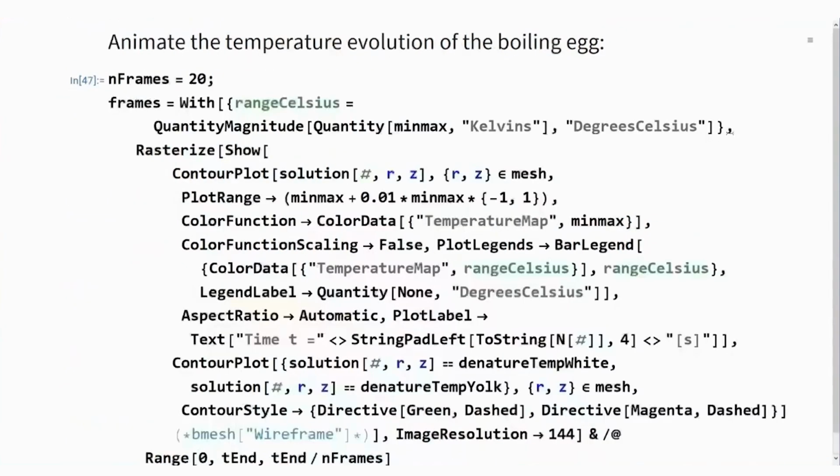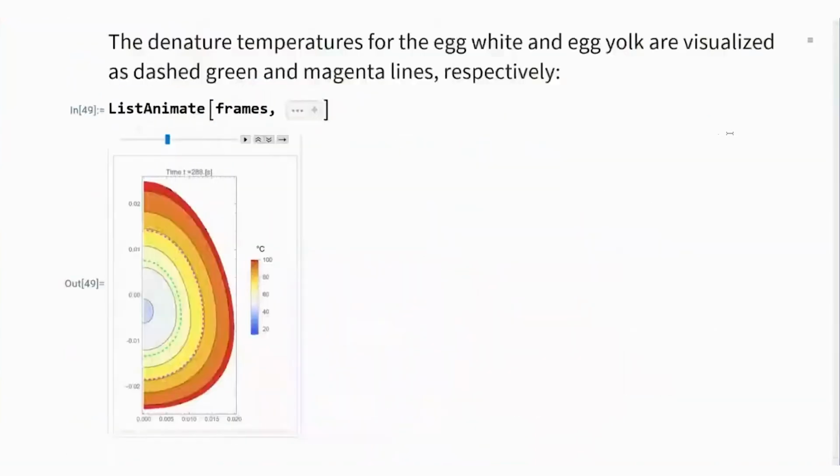So then he's created this animation of the temperature evolution of that boiling egg. And so you can see here the denatured temperatures for the egg white, that dashed green line, and for the yolk, that dashed magenta line. So if we run this animation, right now I have it sitting at the point at which the egg white is mostly denatured.